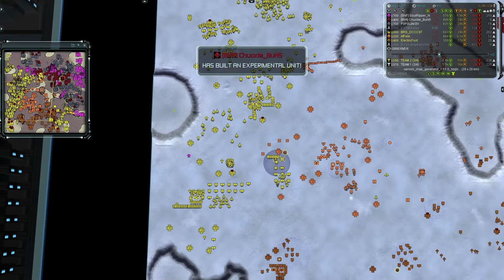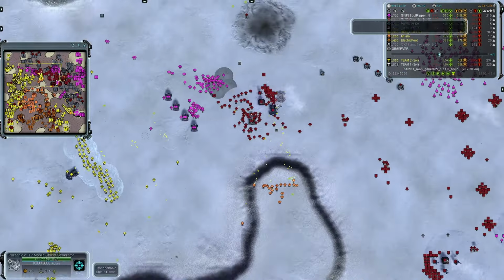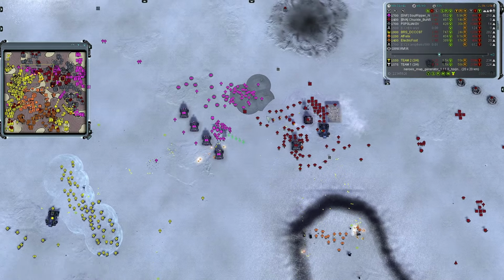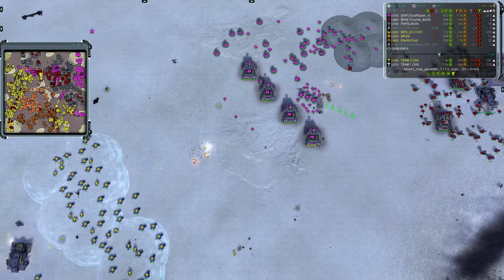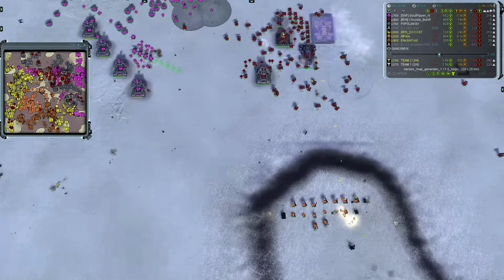It doesn't stay there just because the Otham are chasing him. And Chuckabuns builds an experimental. It is a Fatboy, so he is producing Fatboy, and that will definitely counter the 1 Fatboy from Team 2. But that is a lot of firepower on the Autumn side of things.